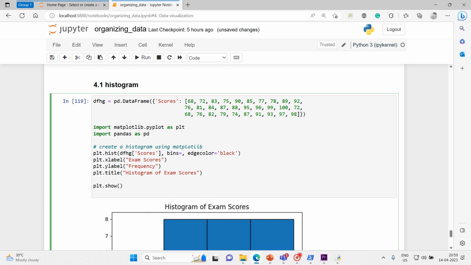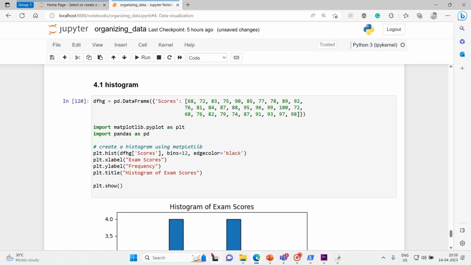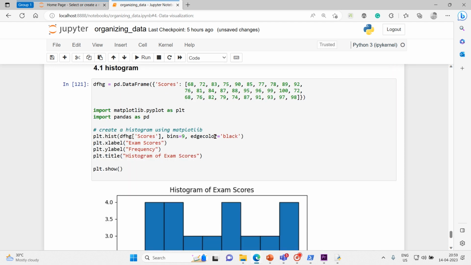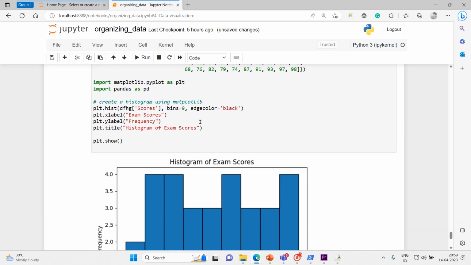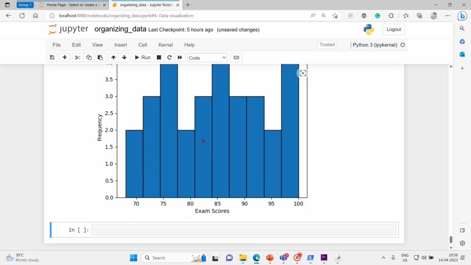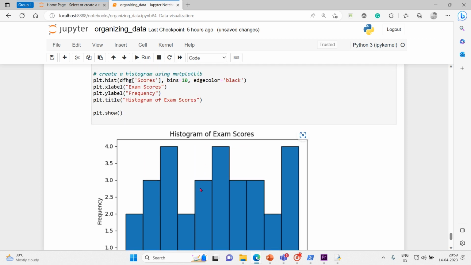So let me try 12. Again, this is also not representing it. Let me go for 9 and see. Oh, this is slightly better. Of course, it's better to go back to 10. Yes, done. This is actually representing a true picture of our data set.